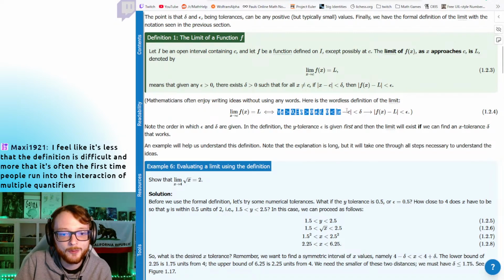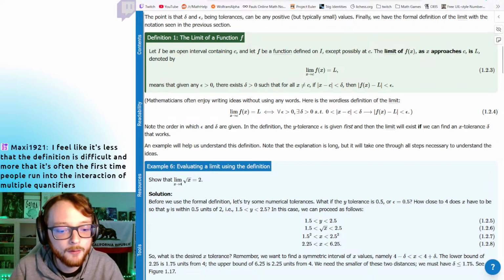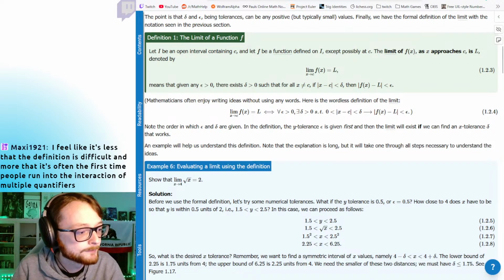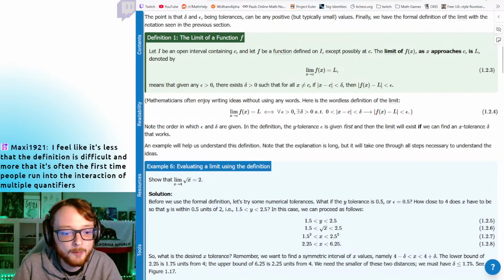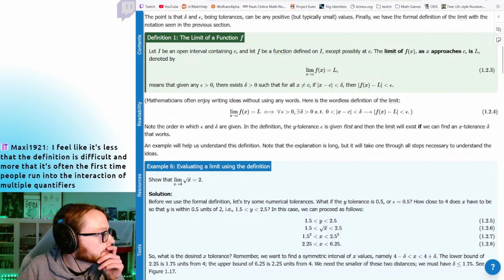To be honest, I tend to remember this definition of the epsilon delta more that uses all the quantifiers. Let's bring it into a journal. Let's see if I can remember how to do this without any preparation.